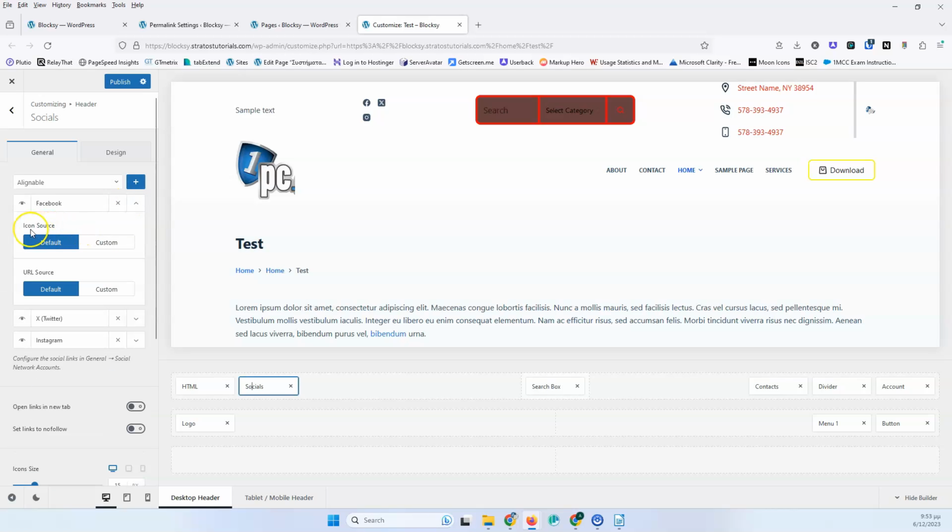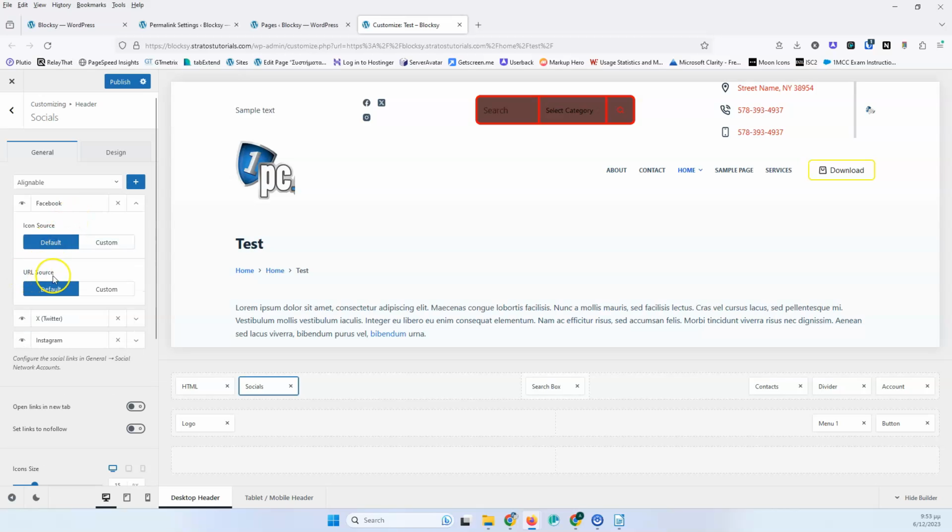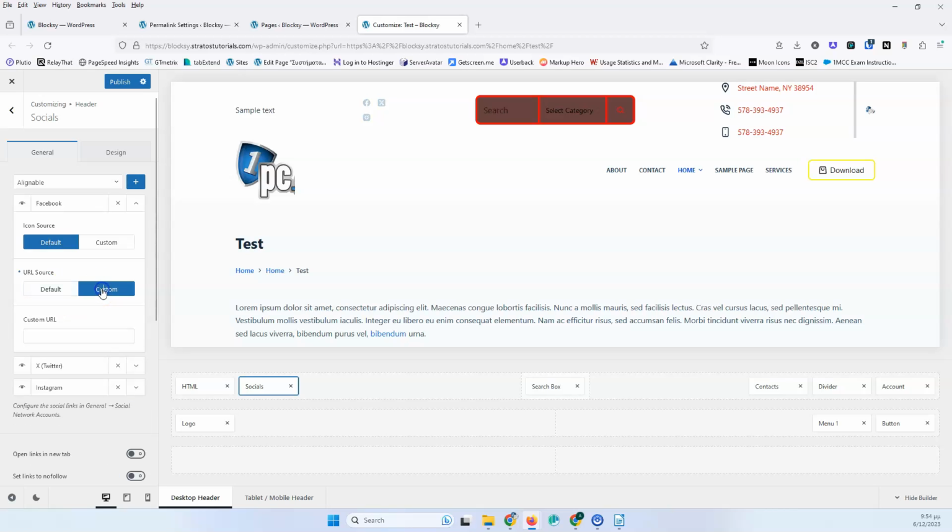If I click it, I will see that I have the icon source to be the default or a custom one. So I can change actually the icon to whatever I want, and this means that I can add custom social accounts if I have here. Let's go for the default, and then we have the URL source, which is the default. Basically, it grabs the URLs from the customizer that we already have set. And also we have custom, so you can put custom URL if you want here. Keep in mind that if you are going to use actually Facebook, then it's better to add it into the customizer where we have already added our accounts, because if you want to switch later on, it will automatically grab the new URL. Let's go for the default.